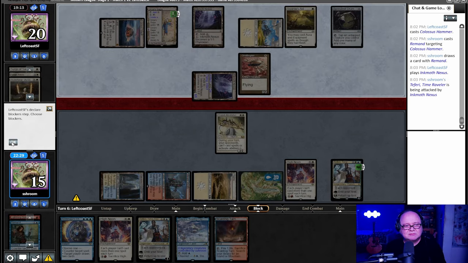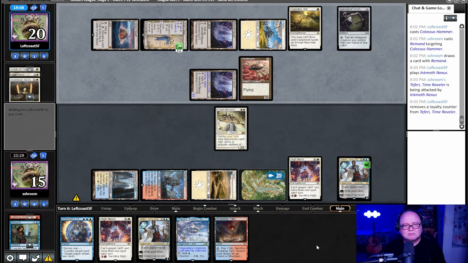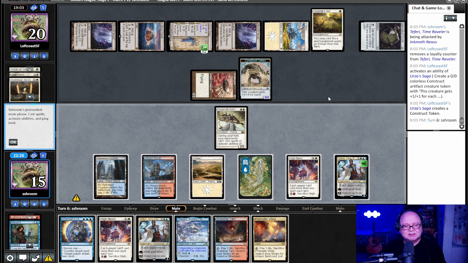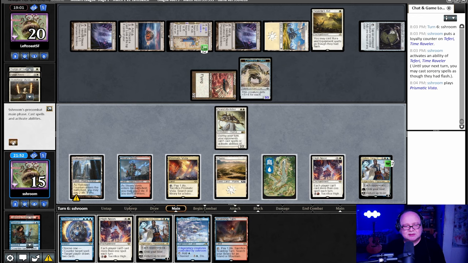Gonna tickle Teferi a little bit. Alright, they make a construct. So we didn't draw another remand, which sucks. Let's plus. Let's play a Prismatic Vista and pass, I think.